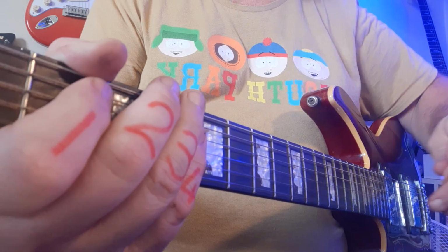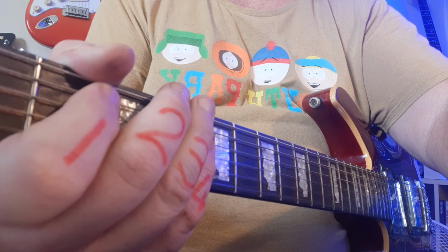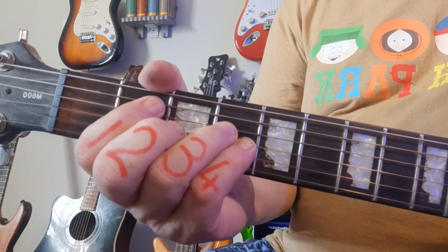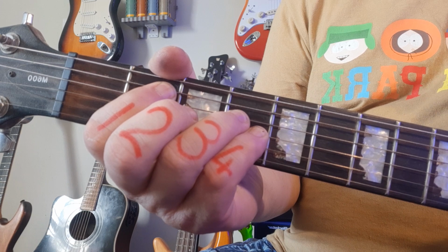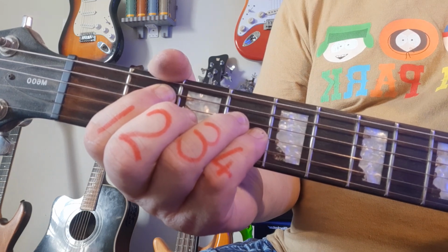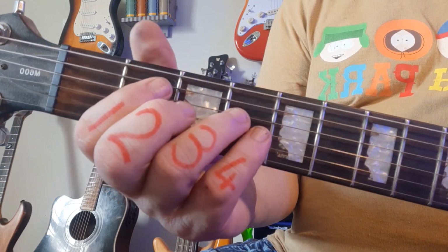I'm going to focus now on what my fretting hand is doing to get the basic power chord shapes underway. What you're looking at now is the B5 power chord. Five simply means power chord. So if you're looking at your Iron Man PDF, it'll say B5 and you'll see a 2-4 on the tab there. That's exactly what I'm playing over here. Okay, this is the traditional way of playing it.